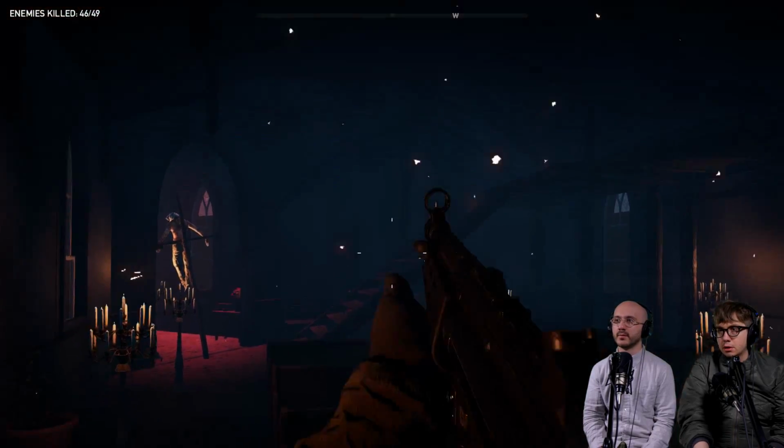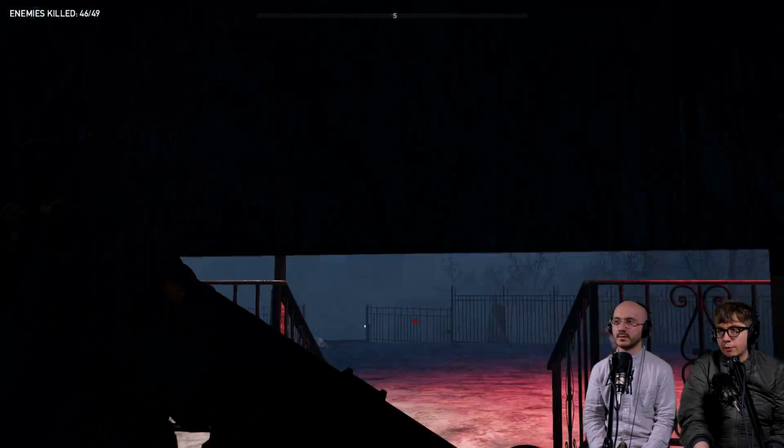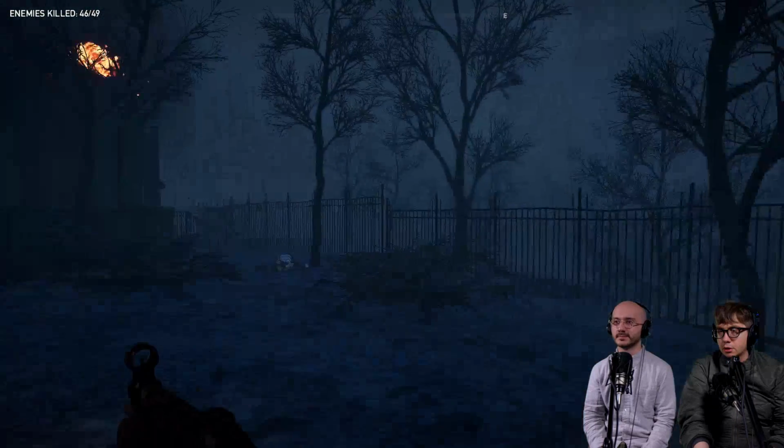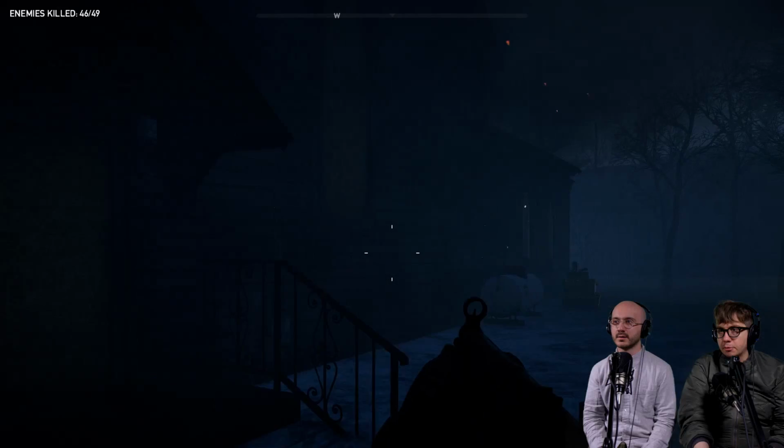I don't know where I'm supposed to go, but I think I'm just supposed to find enemies to kill. I think you're in the church, you're supposed to reflect on your sins. Interesting. Hold square to reflect. Oh my God, to pay your reflects.